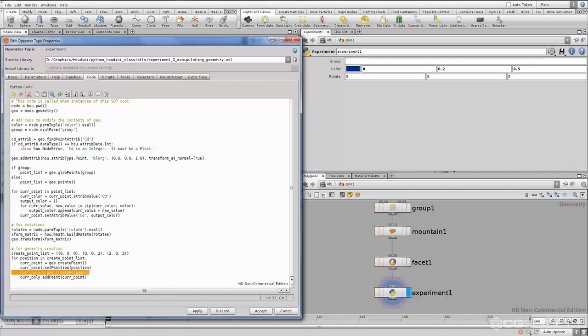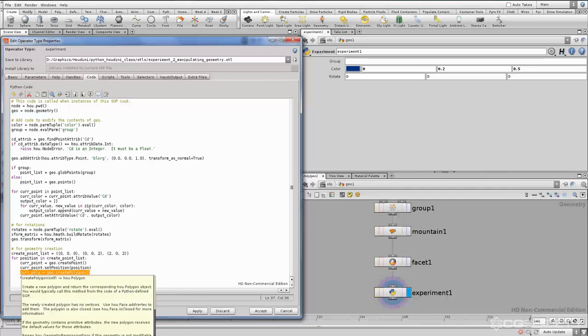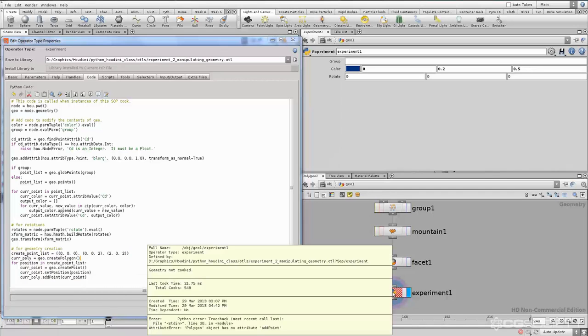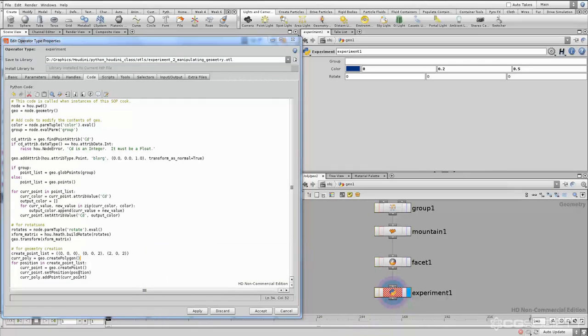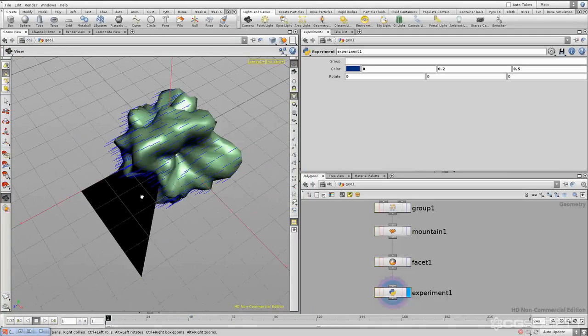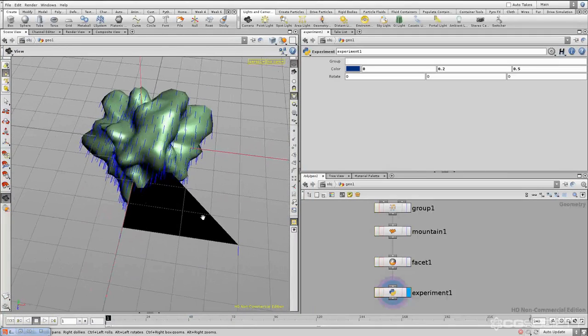What we need to do is create this polygon outside of the loop, because otherwise it's going to be creating a polygon for every point that we want to add. So let's just go ahead and Control X that and create it here and hit apply. Oh, sorry. So it's not add point, it's actually add vertex is the function that we want. Hit apply, the error goes away, and there's our very lovely triangle.